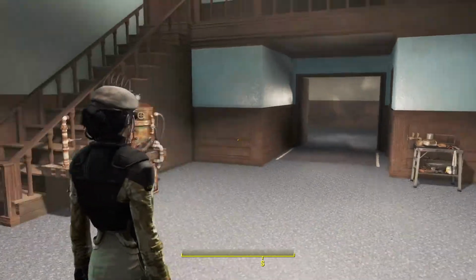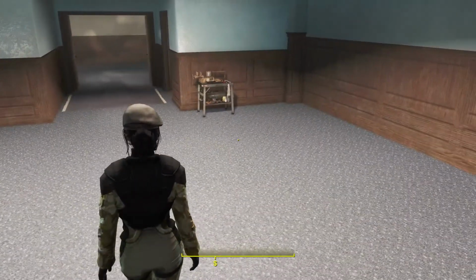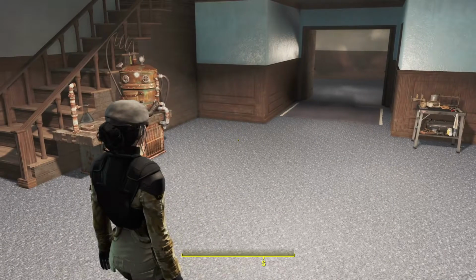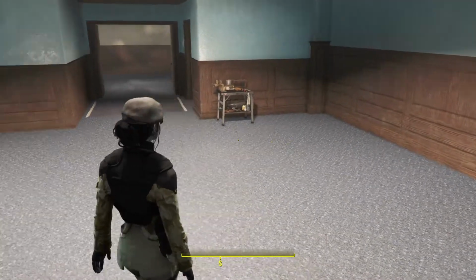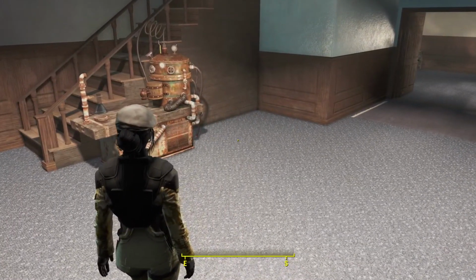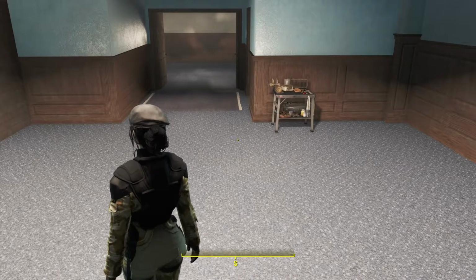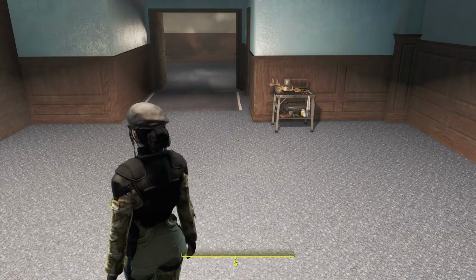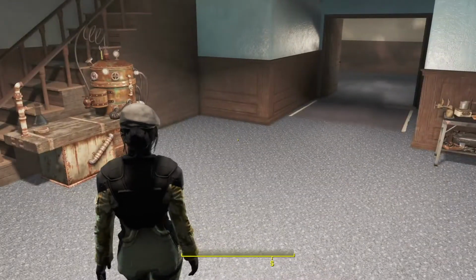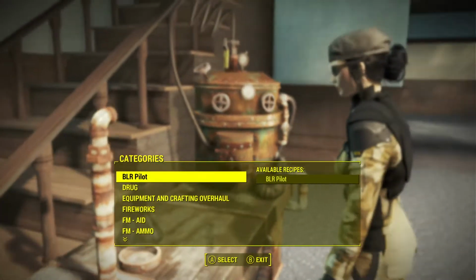All right, so since we've looked at the way you can modify the settings and different things for this mod, which is quite extensive, and I'm sure I did not cover everything, but I just tried to give you, again, the basics so you could see that you can turn certain things off and on. You can streamline the mod to suit you. All right, let's move on. I'm going to go back here to the chemistry station.